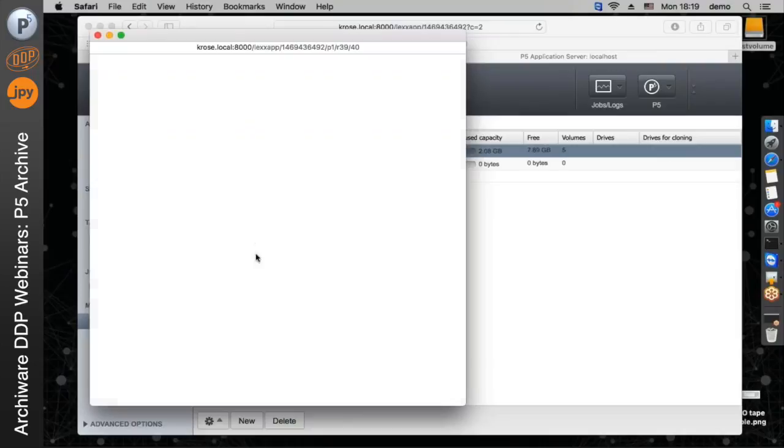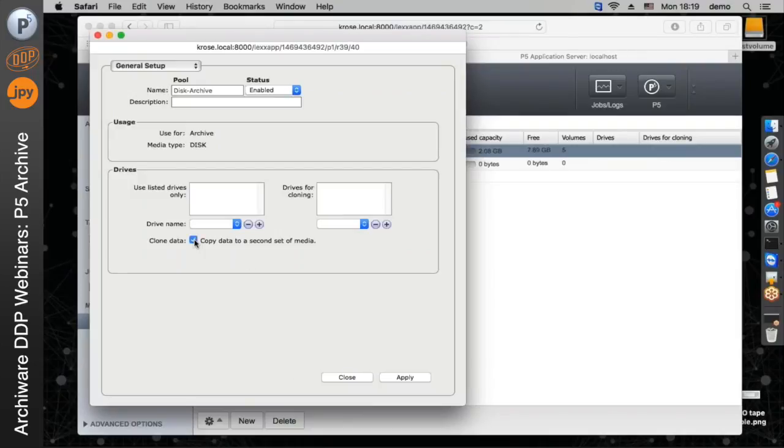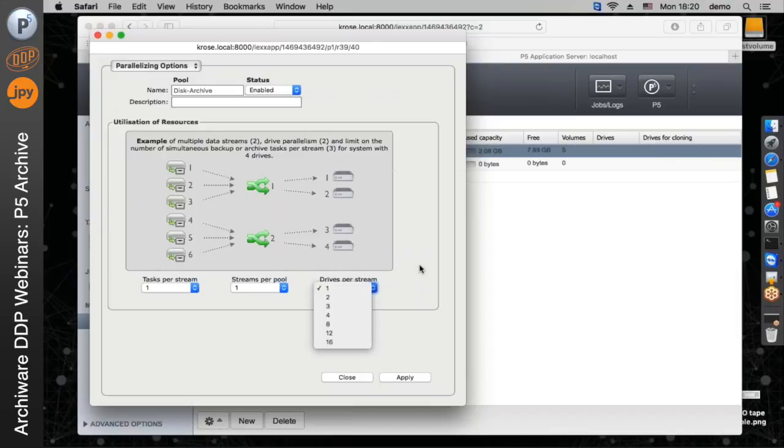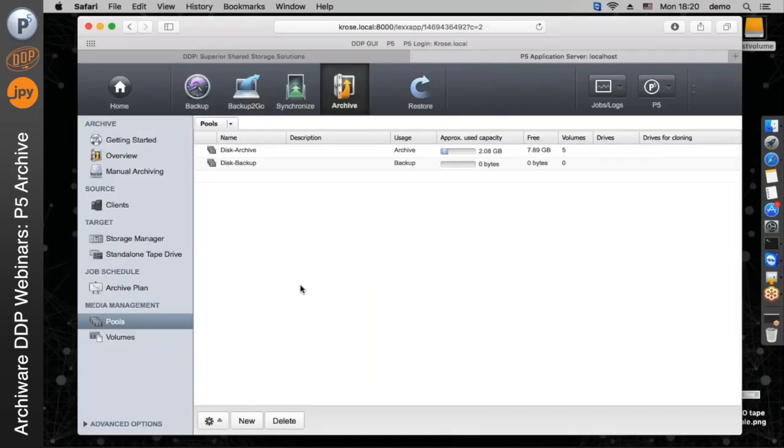Within the pool settings, it's possible to do things like cloning, which is what Mark mentioned in his slides, where we're creating a duplicate copy of the data, so you've got redundancy. Because generally, archive is about migrating. Migrating means moving the data to tape, which means deleting the data from the DDP or the disk storage where the data originated from. So we can do cloning in here, and under parallelizing options, we can set up multiple streams and drives so that we can utilize multiple drive workflows in really useful and efficient ways, especially with the redundant writing that we can do.